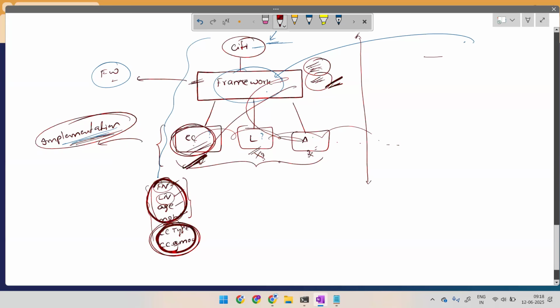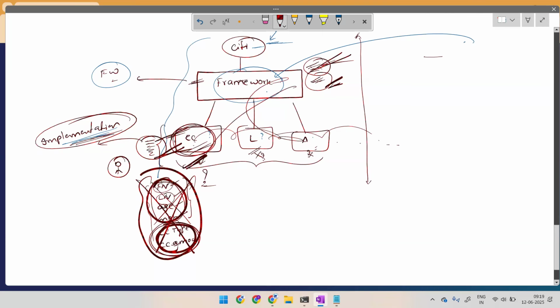So what will happen if you do it vice versa? Can't I create all these things here itself and get the output? No doubt you'll get the output. And can't I create everything in the framework and achieve the output? Still you'll get the output. But if you are not following the best practices as a Pega developer, today I worked on this project, everything I created here itself, no doubt I'll get the output.